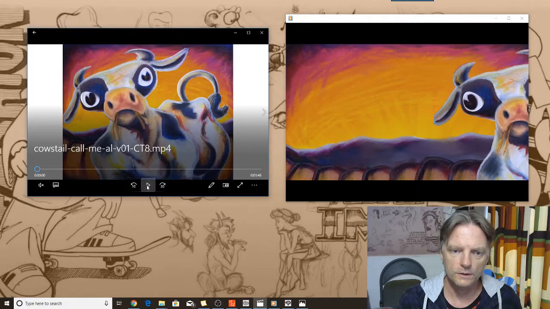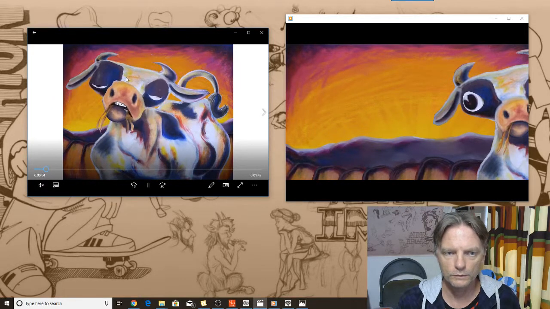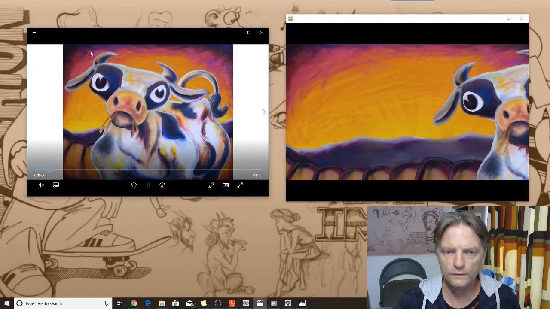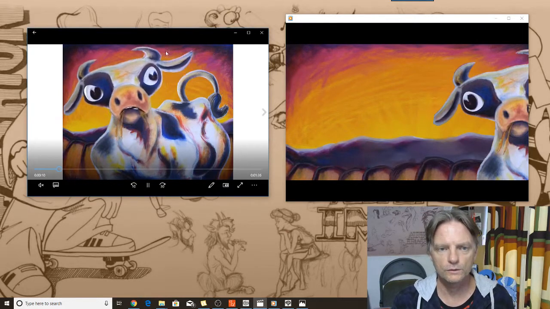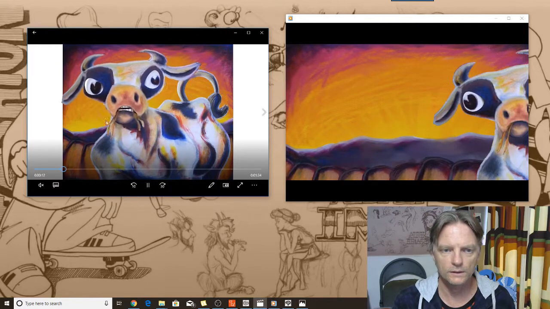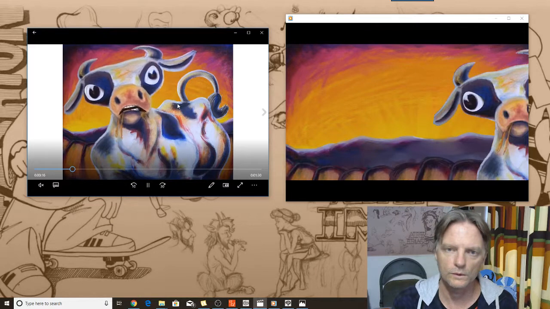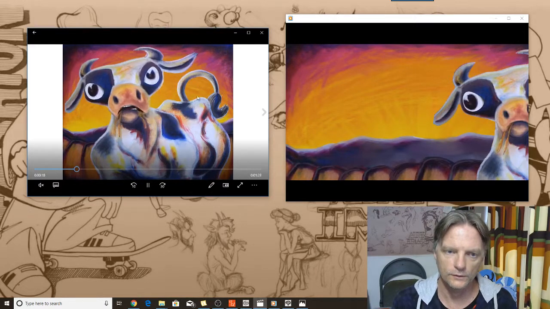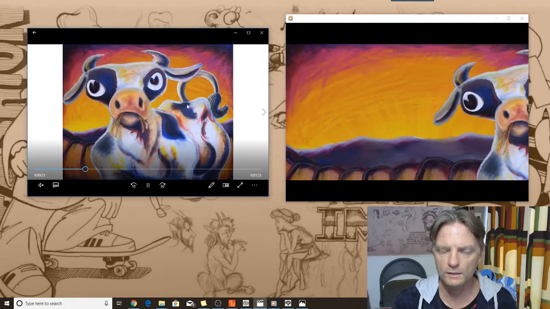You can see here, if I play this one, this is entirely just the head moving and the background is static. None of the cow is animated at all, none of the background or anything like that. It's entirely just the head, which is what CrazyTalk 8 specializes in, creating this kind of talking head animation.